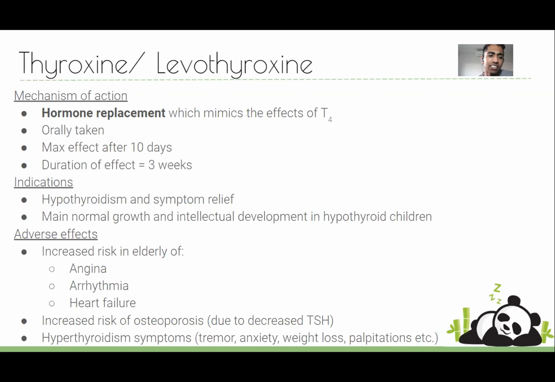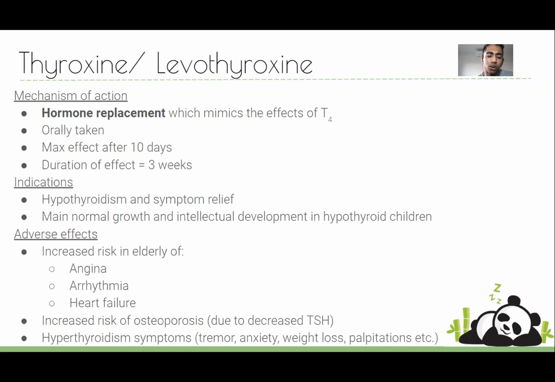The adverse effects and indications aren't super important, but it's important to note that if you've got a child with congenital hypothyroidism or cretinism, if you tackle it early enough, if you replace their hormones early enough with thyroxine, you can reverse that cretinism. You can let them live a normal life, and that's really good for their morbidity, mortality, all sorts of things. It's just like a happy ending. If you're able to save their life and give them good quality of life, it's great.